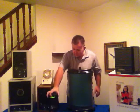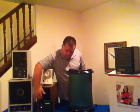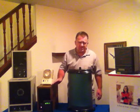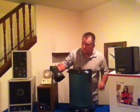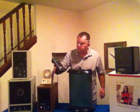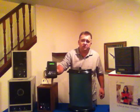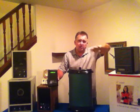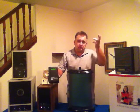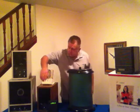Now I'm going to put the particle counter in front of the XL-15, which was our biggest-selling unit when the company started — we sold thousands of these machines. If you can see this, the particle counter actually went up to 165–167. It was 114 with nothing on, so it actually went up because the fan running is blowing air out and mixing the air up, causing more airborne particulate directly around the unit.